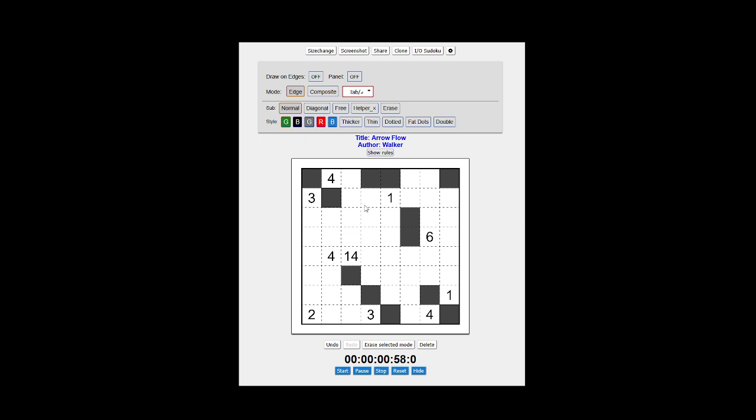For the edge drawing, we're going to divide the grid into regions, and every region has one number, and all the arrows that at some point lead to that number. And the size of the region is going to be the number plus 1, because it has the number itself, like this number 3, and then 3 cells with an arrow in them. These cells with arrows in them will lead to this number 3.